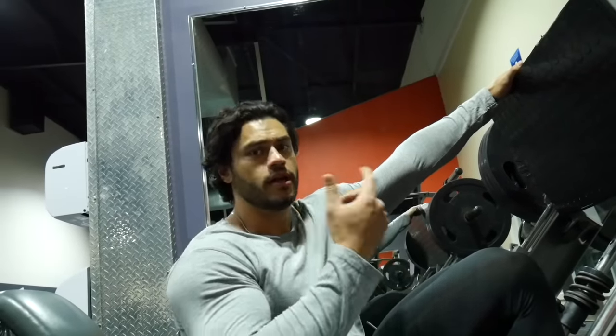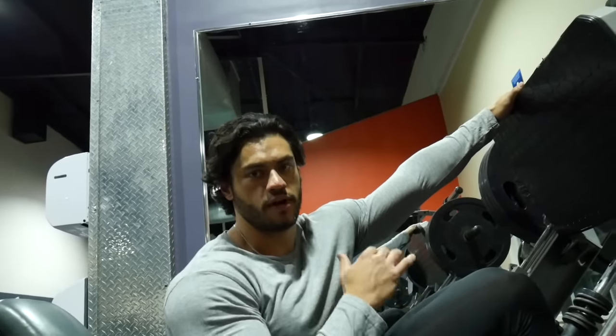We're just warming up, increasing the weight slowly, slowly, slowly until we find a good working weight. Then we're going to pump out another 4 working sets of that.